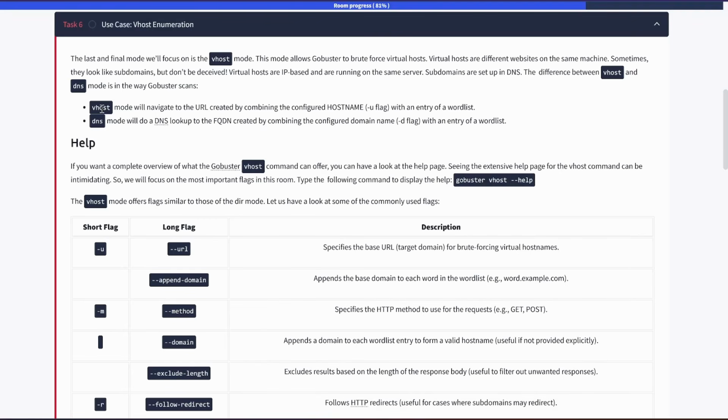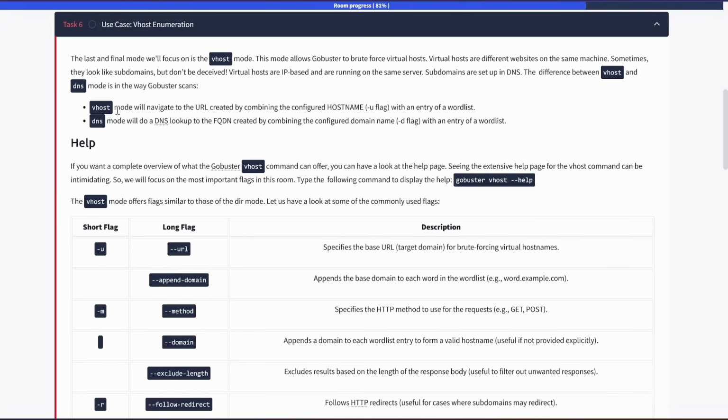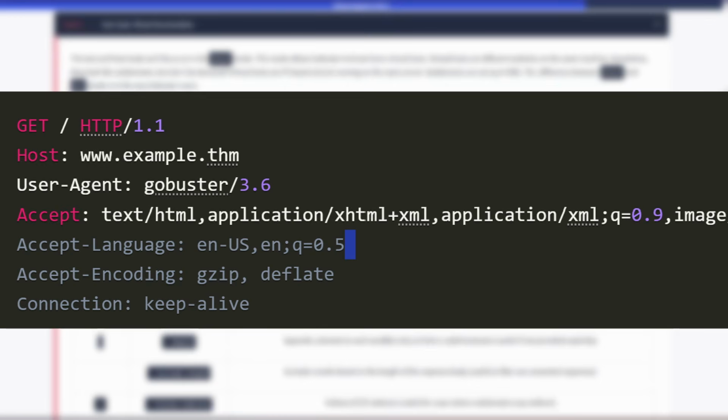Now we can use vhost mode, and essentially what this does is, with DNS mode, Gobuster was just adding stuff to the end of this, right? With vhost mode, what Gobuster does is it is going to change the host header field of your requests, okay?